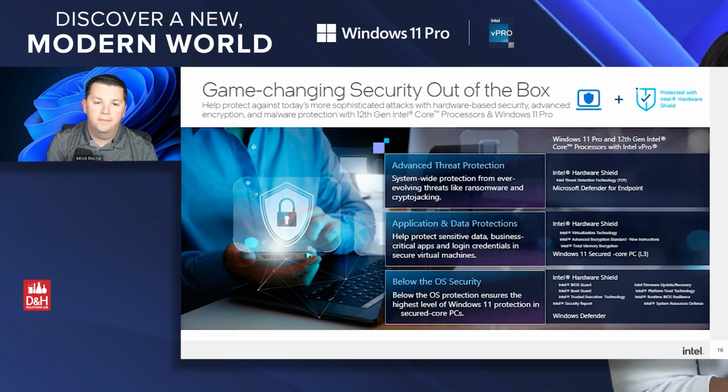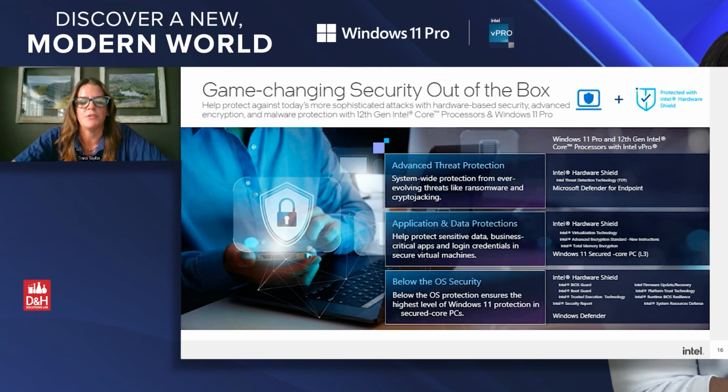Yeah, we could spend hours just talking about those security features, but essentially what we're going to do is hit on a couple of the really important, or perhaps more impactful, ones. There are so many features that we roll them all under one umbrella called Hardware Shield, and then we break them into different categories. I think it's really important for customers to recognize that when they buy vPro from a security perspective, most of this is turned on and enabled right out of the box. So it's not like manageability, where you have to turn it on or install additional software.